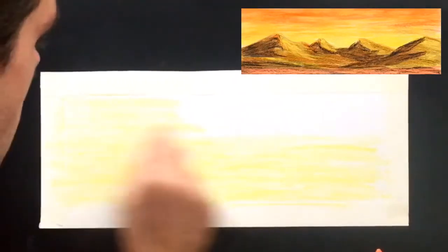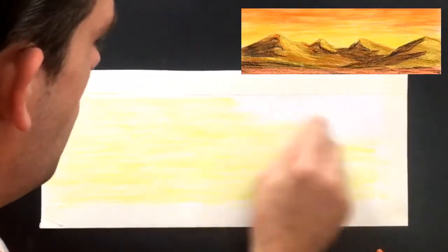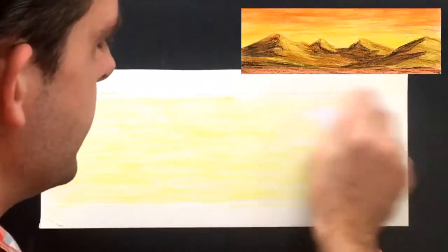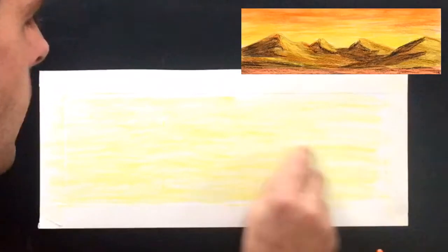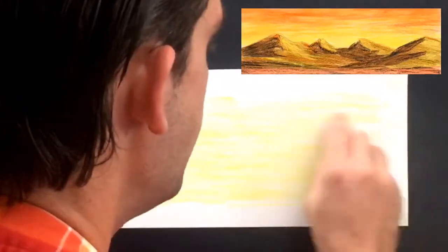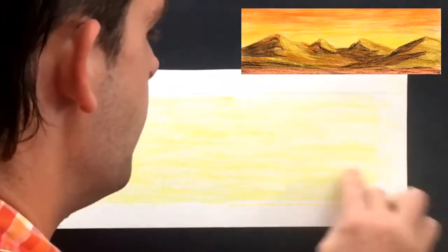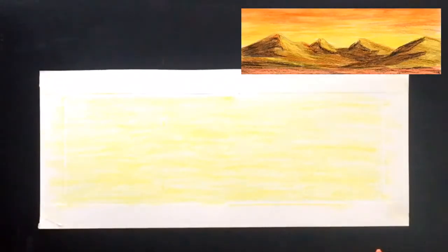I'm just sort of putting a light tone down. So there we go. And you'll get better at these fills too, the more you work with the crayons. If you get little inconsistencies, don't worry too much. We're gonna build this drawing up. All right, so I've pretty much got it all yellow, and I just wanted that there as a base so that I have my nice bright light coming from behind my mountains right now. Okay, so I'm gonna put that yellow back down. I'm gonna grab my orange. So with this orange, I'm gonna draw in my mountains.